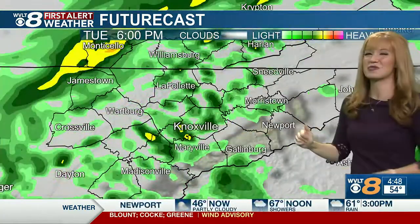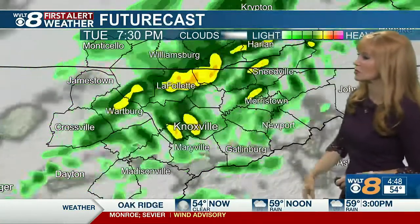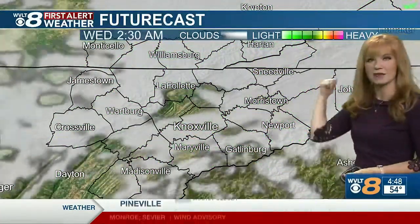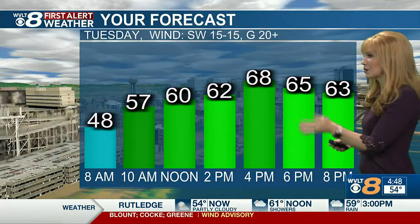Then we get some scattered rain and thunderstorms in the evening hours as we get onto the other side of the system. Then you can see it's a little on and off here on the plateau. Into the evening, 7, 8 o'clock, more on and off rain and isolated rumbles of thunder here. 9 to 10 winds down, system moves away from us, and then we can get some more cloud breaks later tonight. So talk about back and forth, sun clouds, back and forth, rainstorms.